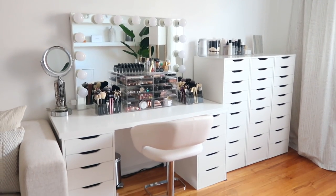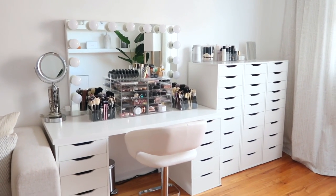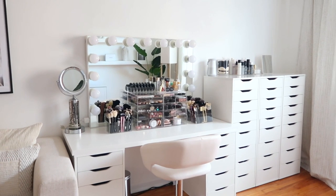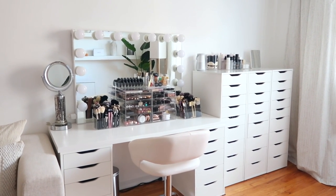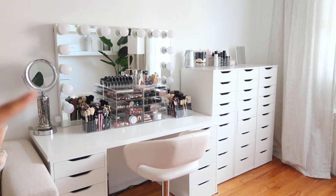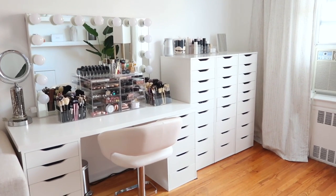I keep a lot of this makeup in case a client requests a look, as well as for myself to experiment and try different brands. So without further ado, let's get into it. Here's an overview of my vanity - I'm going to quickly go through where everything's from before getting into the actual makeup collection. The vanity mirror with the light bulbs is an Impressions Vanity mirror - I believe it's the Glam Pro.